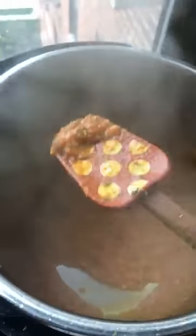Let's take a look at how our dal is looking. You see how the liquid is kind of evaporating and all the tomato and the oil is coming to the top. Again, if you live an oil-free lifestyle, then you can always saute these tomatoes in just water and it'll still work. You can saute it in a non-stick pan. Okay, so we're going to keep working on this.